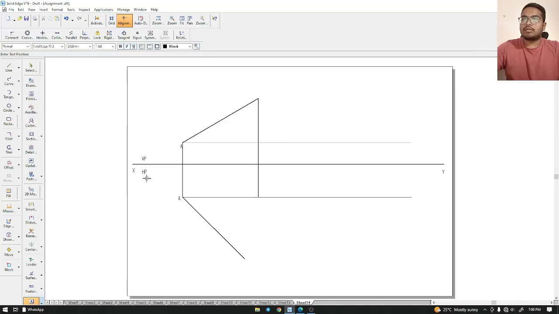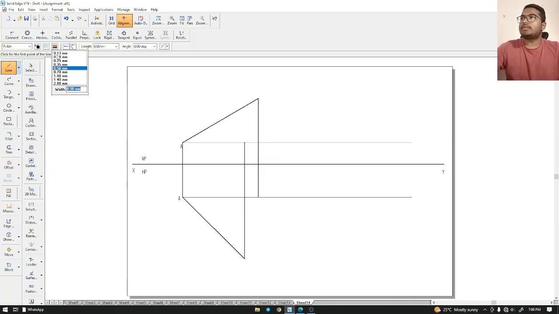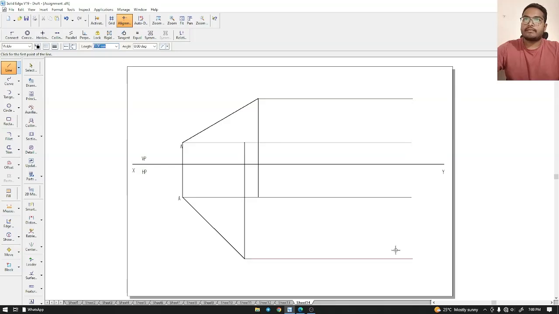We'll extend this line to locus of A and this line to locus of A dash. And now, as we've got this particular line here, we'll draw another locus from here and just extend this.